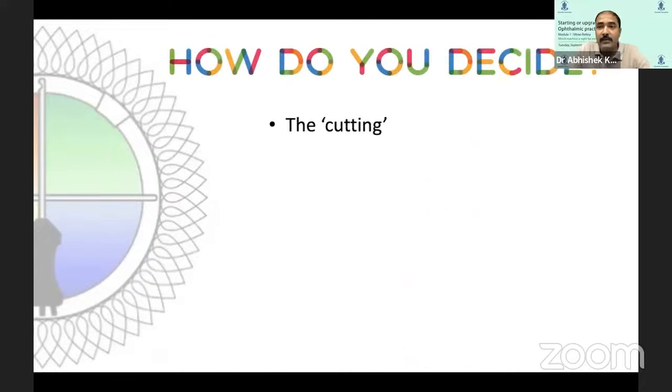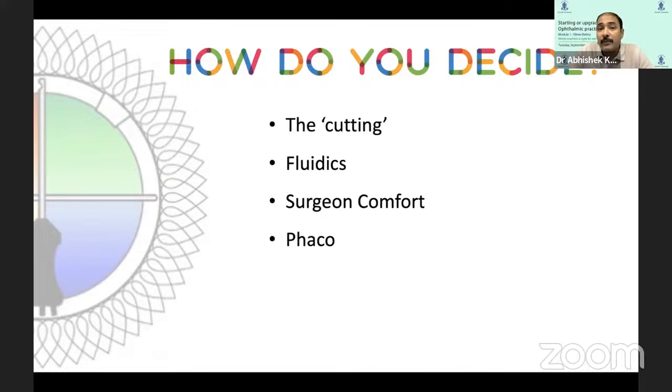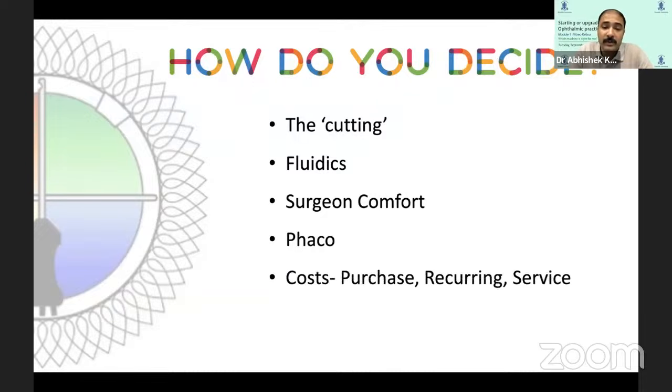So how do you decide? When you are buying a vitrectomy machine, there are several things that you have to keep in mind. The first and foremost is, of course, the cutting. You're buying a machine for the vitrectomy performance, so the cutting is number one. The second is the fluidics, on how well and how stably you can control and perform functions inside the eye. Of course, your comfort is paramount, because unless you are comfortable, you are not going to be doing great surgery. For those scenarios where you plan to do combined surgery, or phaco is also an important part of your practice, a combined machine that has a good phaco is also very important.